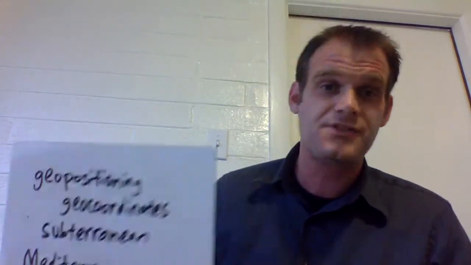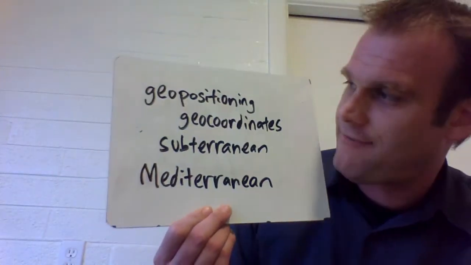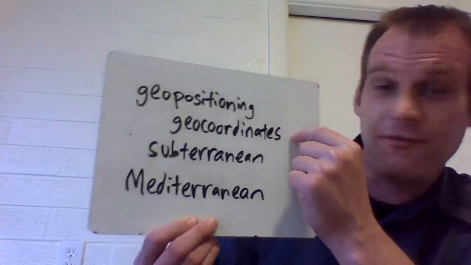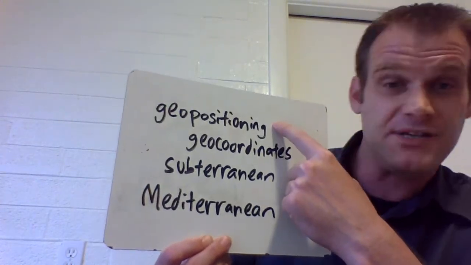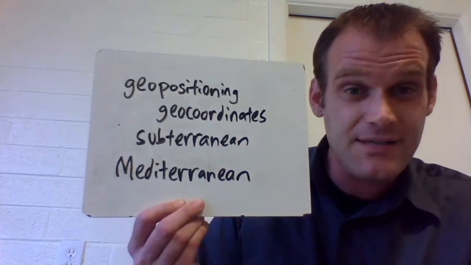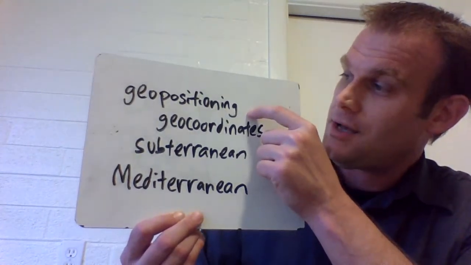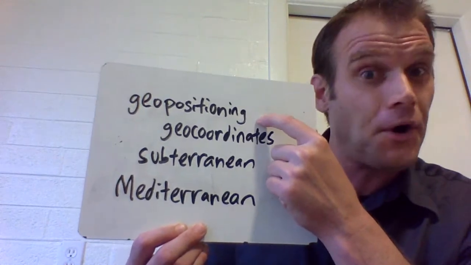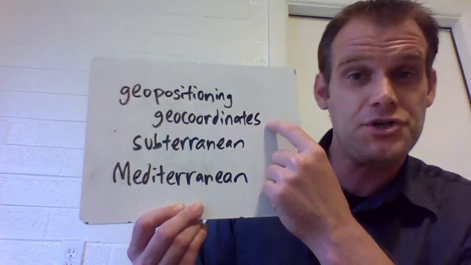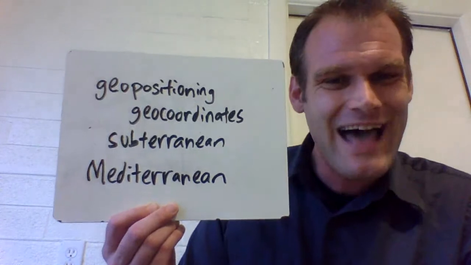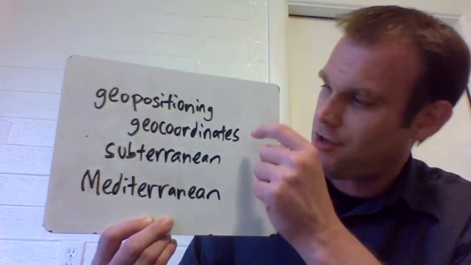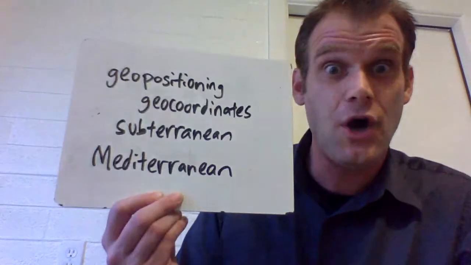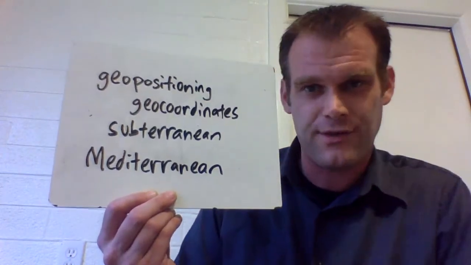Lastly, I want to go over a few other quick words that contain these roots. I've got two for geo. Both of these are very modern words, words like geopositioning. Your GPS tracker can tell you geopositioning, where you're at on Earth. Also, geo-coordinates. This would be latitude, longitude, minutes, seconds, things like that. Your geo-coordinates might tell us where your geoposition is on Earth.